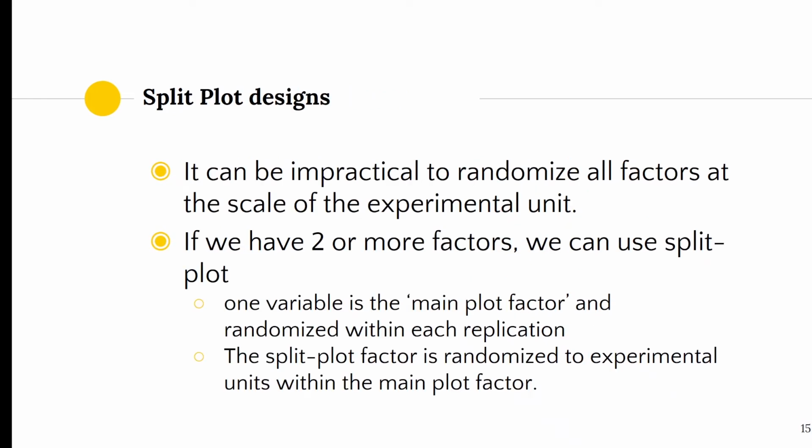Split plot designs are an option for factorial experiments. Factorial basically just means that we have an experiment where we have 2 or more factors that we're investigating at the same time. Now, if one of those factors is really impractical to randomize at the scale of the experimental unit, then we can apply that hard to randomize factor as the main plot factor, and randomize that main plot factor within each replication. And then within each main plot, we randomize the second split plot factor within that main plot factor.